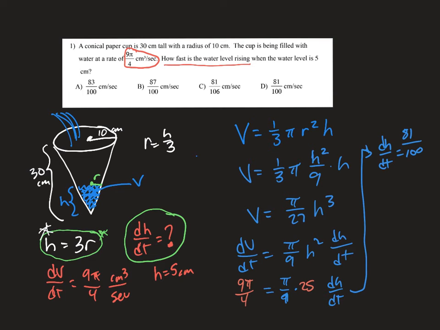And yes, but don't forget this is centimeters per second, because we're asking for how fast this thing is rising. And that's good news, because I do have that as a choice, right? 81 pi over 100 is what you get when you solve this, and that is choice D right here. Whew! All right, so I salvaged a disaster there, but it's good for you to know that if you don't attack a problem in the right way, you may end up with an equation that doesn't include the variables that you are looking for. So we made it.